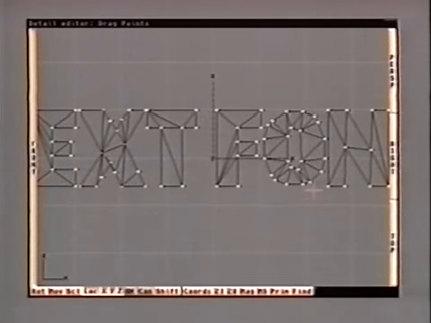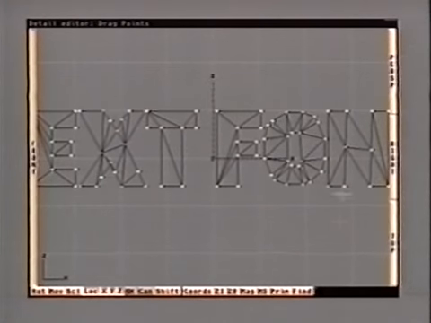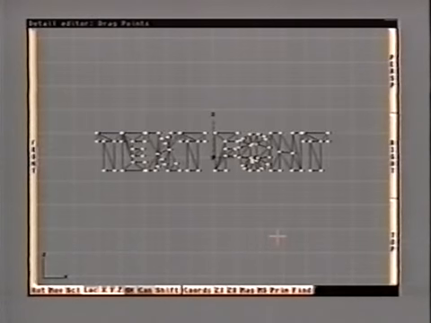Our O is a little bit off, but do a little bit of work with it, not a whole lot. We'll just get it close for right now. We'll zoom back out. We can see we clean it up just a little bit. This will look a little bit better when we go to extrude it.